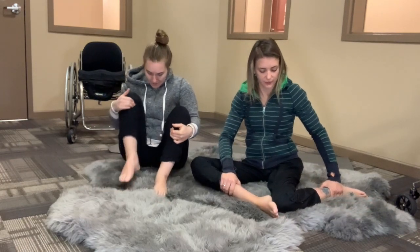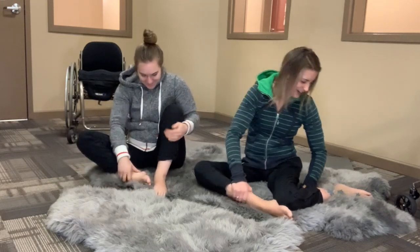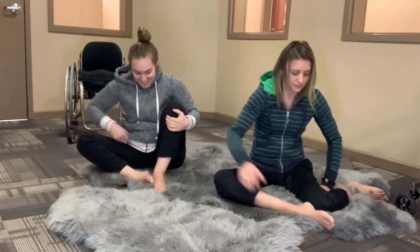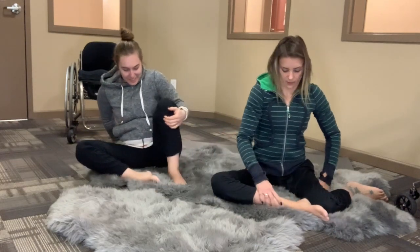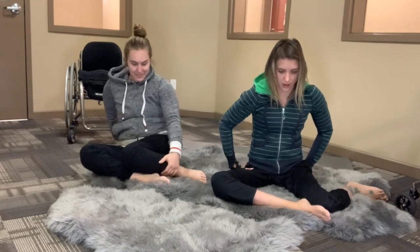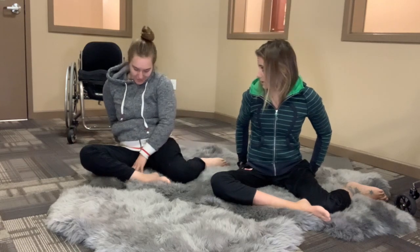And now we go left knee in, right knee out. I gotta get out of Sierra's way. Take this running man over here. And it's like trying to plant both butt cheeks.